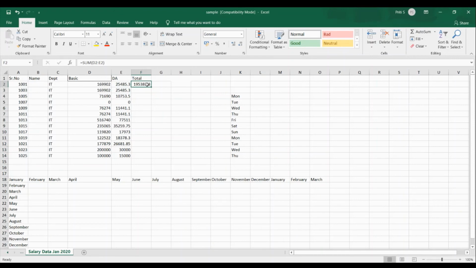Now similarly here in the total column, it is sum of D2 to E2, that is sum of basic plus DA, and I want to apply this in another cell. I want to add these two numbers, that is D3 and E3. So just take your cursor here, the small plus sign appears, and drag it. So the formula gets copied while changing the cell number. You can see this is sum of D3 to E3. Here you can see sum of D4 to E4. So this makes your life so easy.